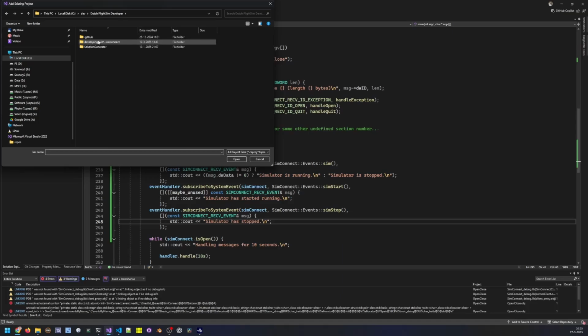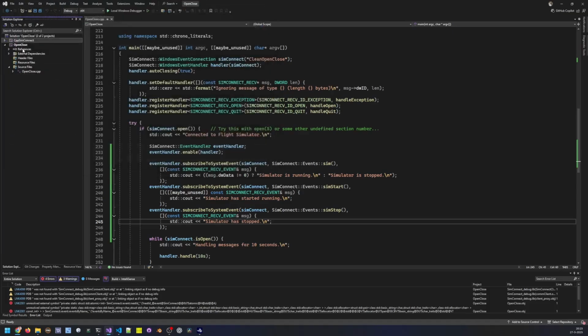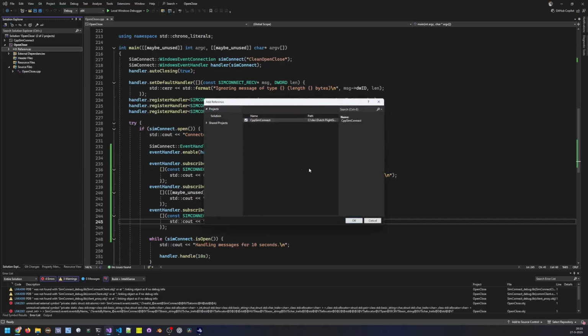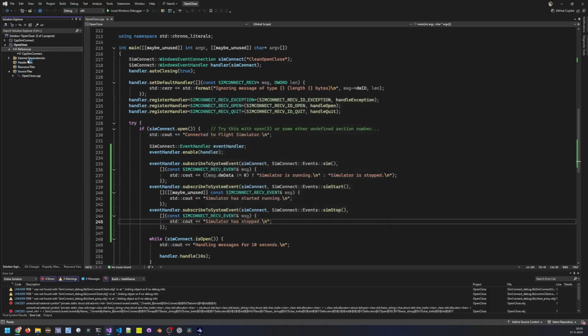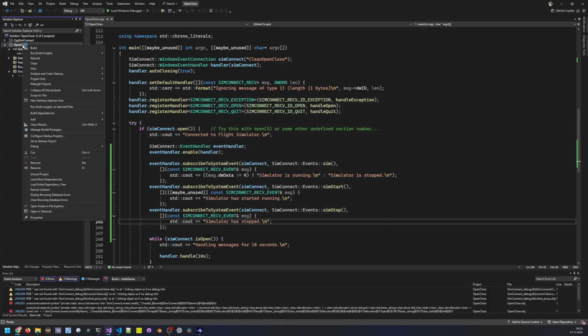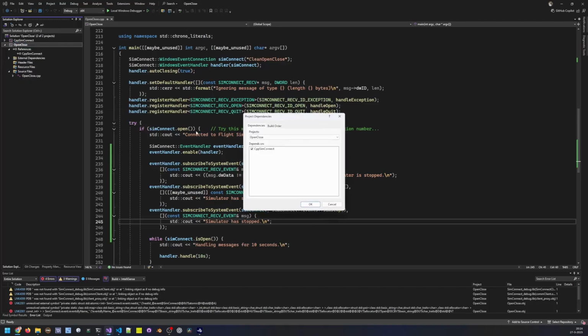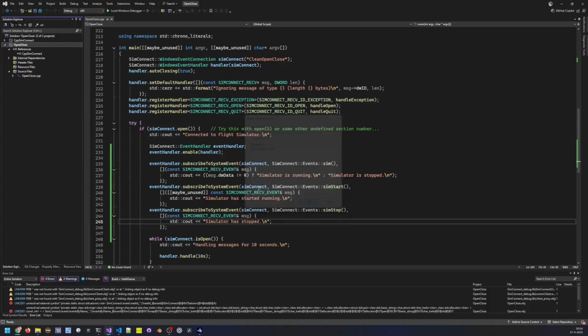Go into the directory here, the source directory. There is the CPP SimConnect project file. I can add that, and then I need to add it as a reference. And of course, we also want to update the project dependencies. And verify that that is selected. Okay.